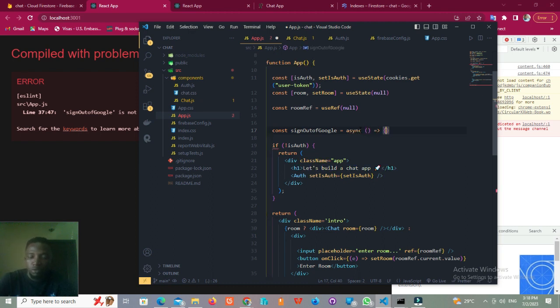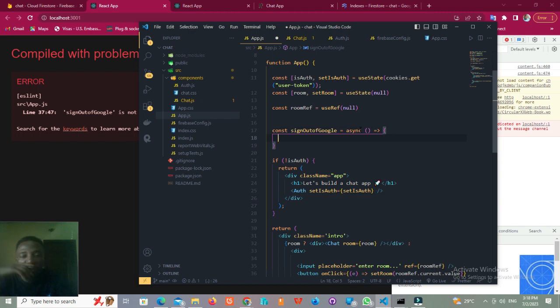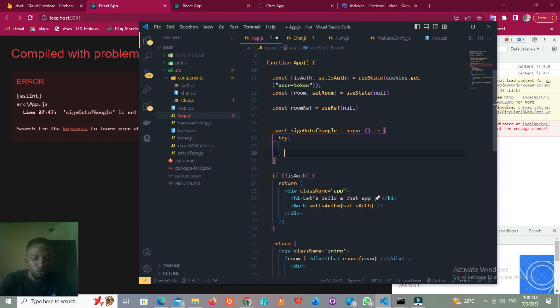As usual, I'm going to make this async and await, right? Now this is pretty simple. First of all, we're going to import a function from Firebase authentication service, alright?